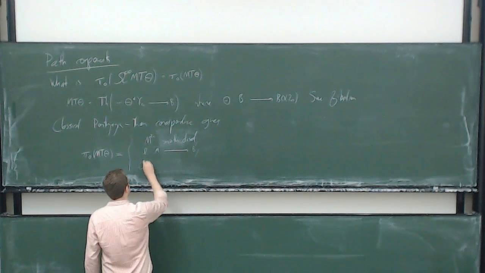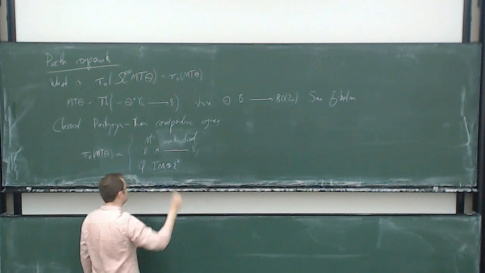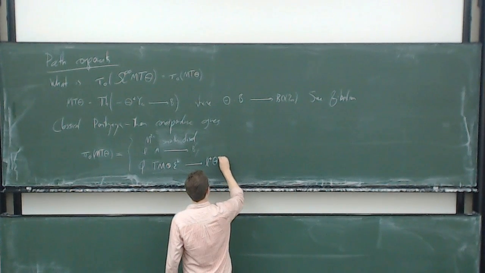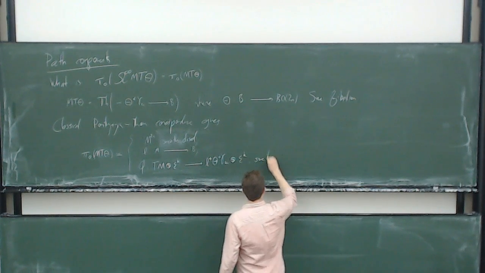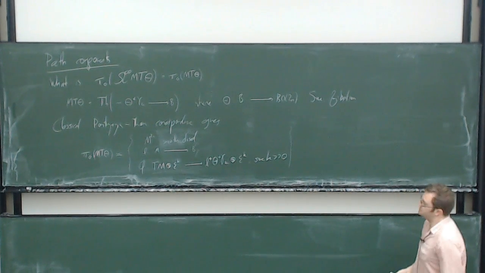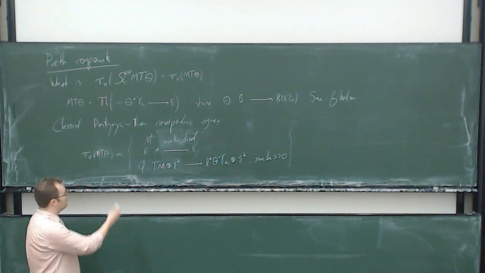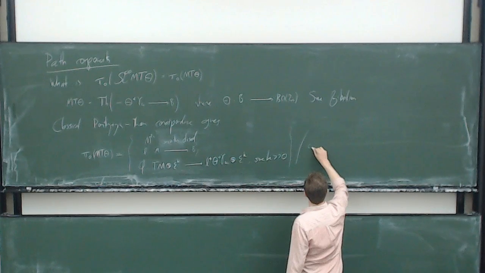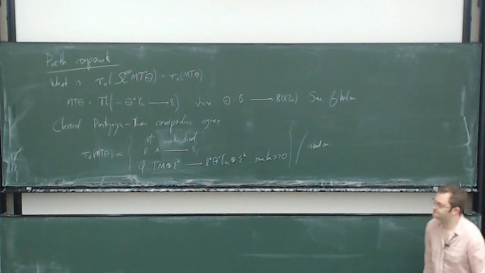Stable. What do I mean by that? I mean there's some k, which you can think of as being very large, and an isomorphism between the tangent bundle of M, stabilized by k, and the pullback of this, also stabilized by k. And now this data has to be taken modulo cobordism of the same sort of data.